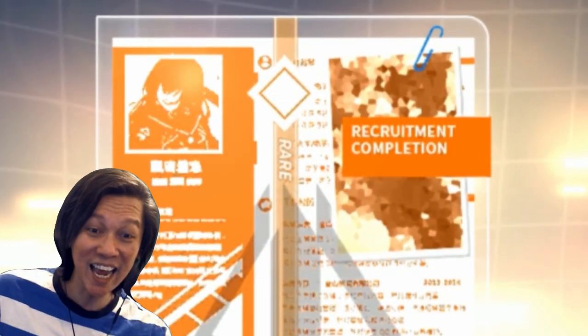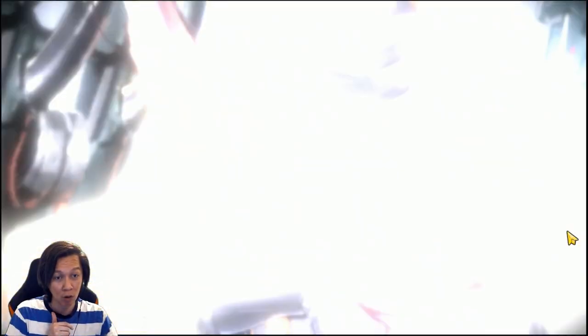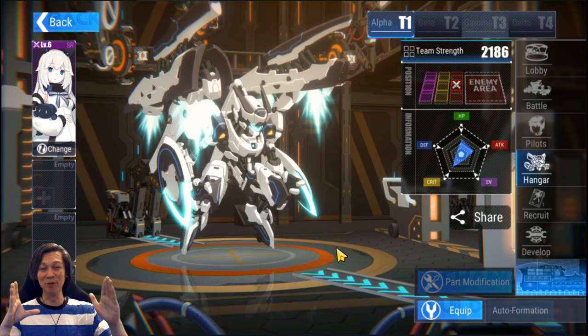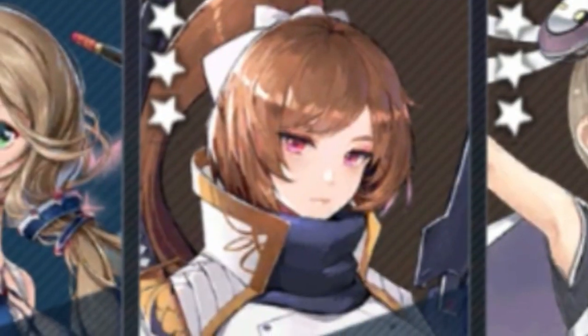Come on. Nice! Wow! We got an SSR! Okay, what's her name? Aya. Okay. Now we gotta fill up the team with our new waifu slash pilots. Obviously we go with the SSR.